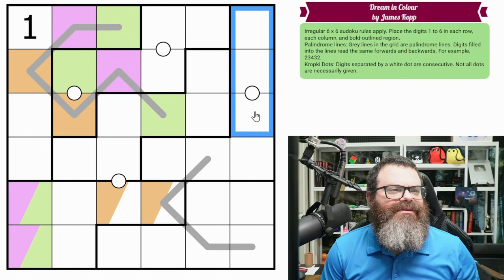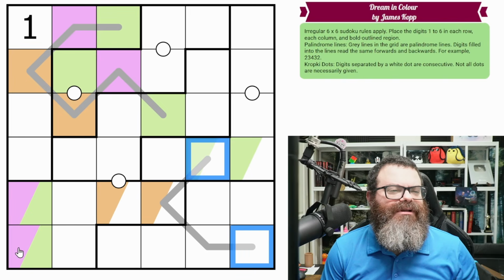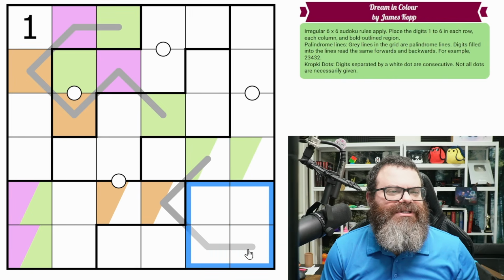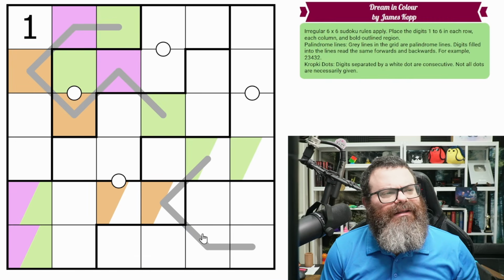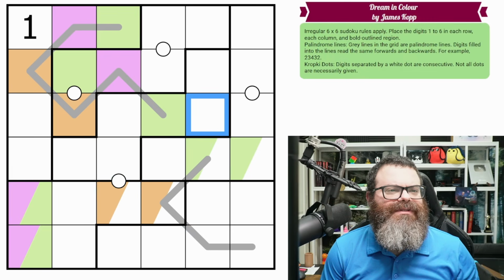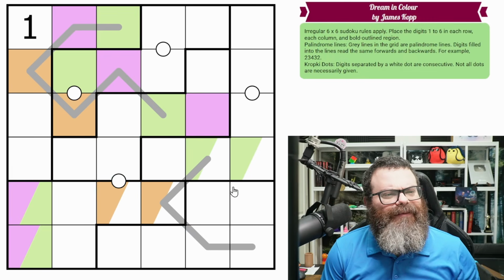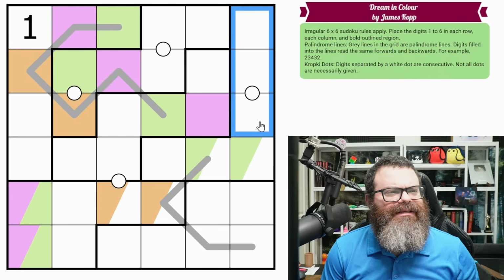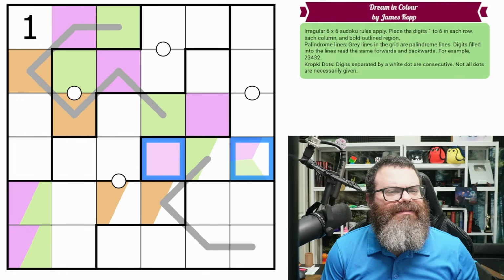This region's going to need a green. Can't go in any of these, so it's one of these two. Now, if this was green, this would be green, and that would resolve this. But otherwise be fine. This region's going to need a green somewhere in here. All right. How about like orange or purple in this region? These aren't purple. And this isn't purple, so this has to be purple. This region for purple isn't any of these or this one, so purple's one of these.